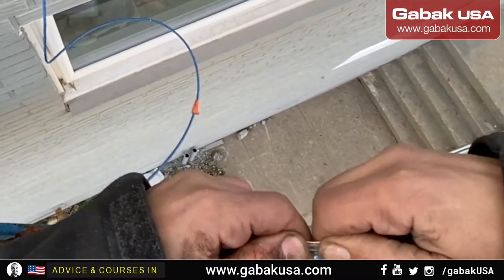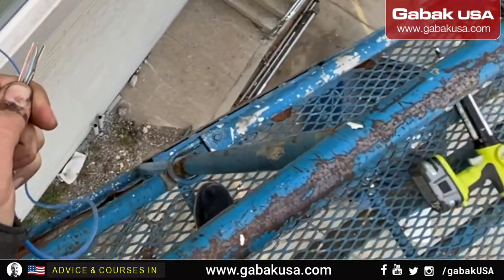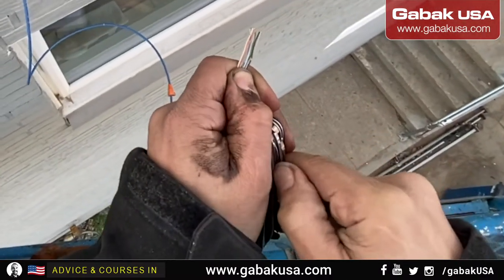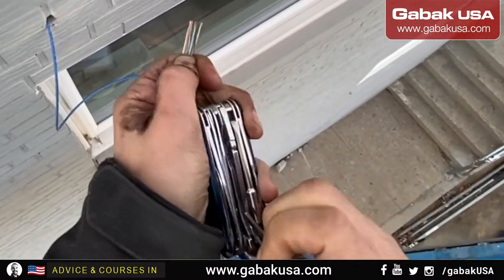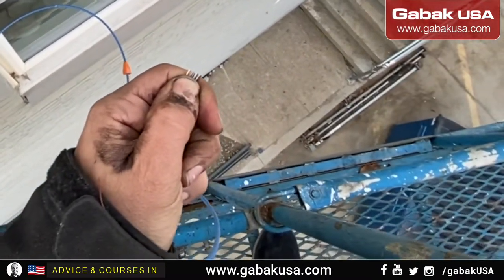Now we have to put it all together, and I'm going to cut it. Now we're going to use the Victorinox, the Sever tool. Otherwise, you can use the Milwaukee to cut the cables.